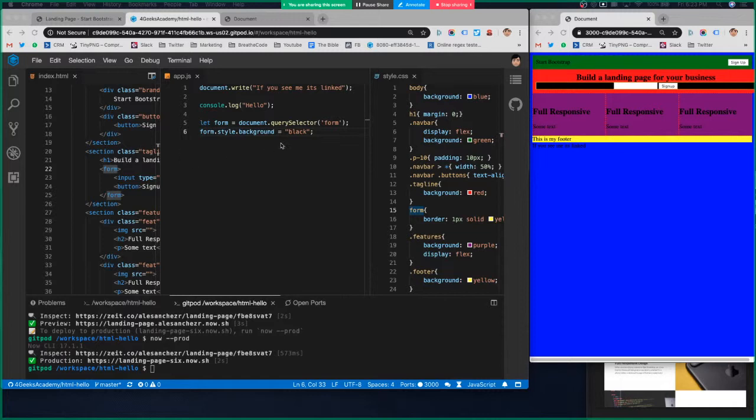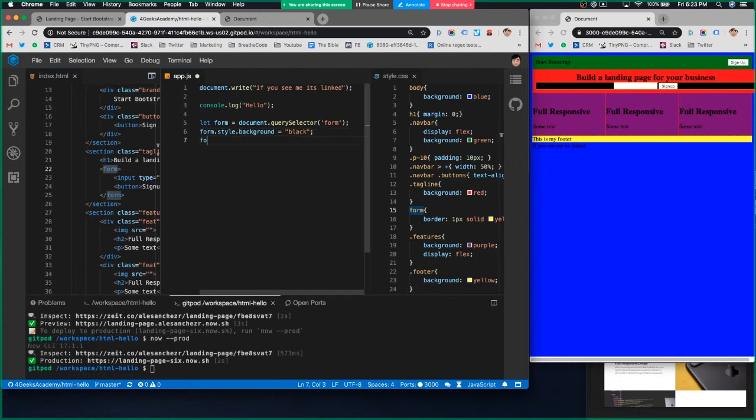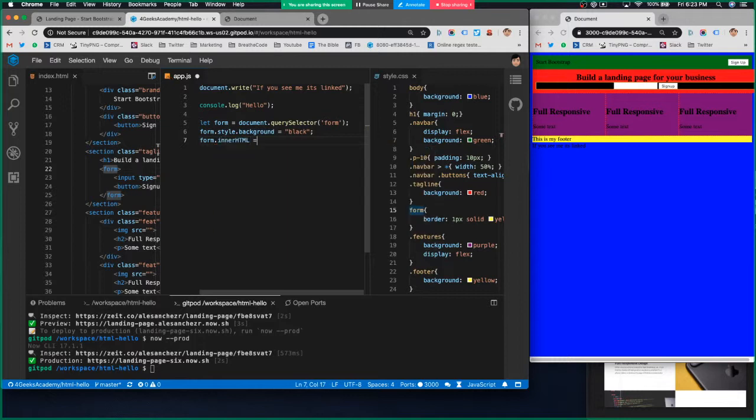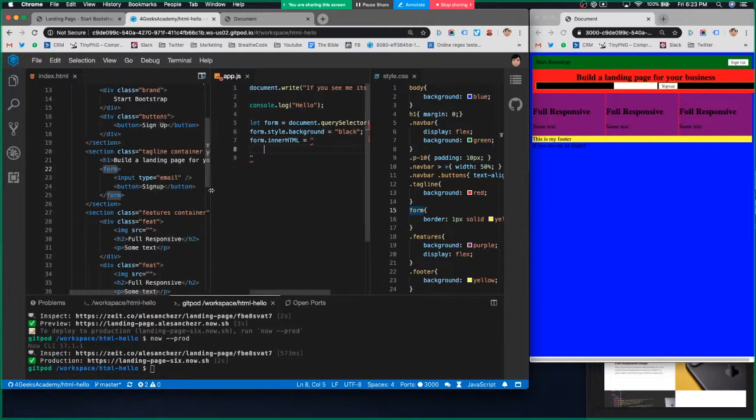Another thing we could do to the form is, form dot, what else can we do? We could change the content of the form. We could say innerHTML, and then let's say that we want inside the form an input.